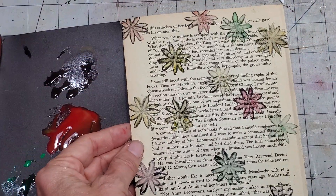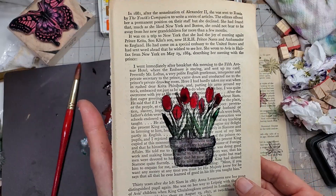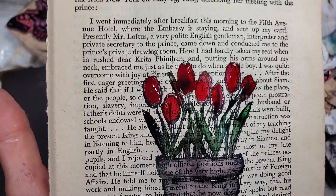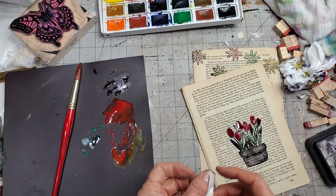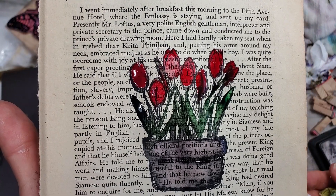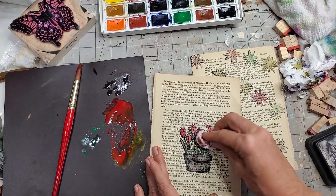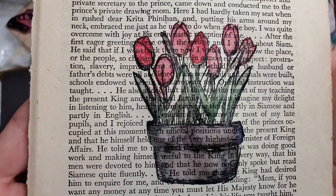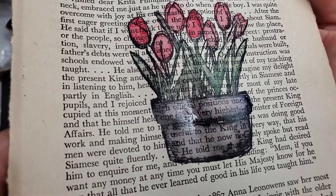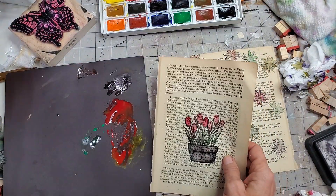Very whimsical, very pretty. Let me back out a bit so we can see all of them. This one is still drying but you can see the color is more opaque and you can see some words but not all. If you want to see through them more, you could just dab one off. See the difference now — you can see more of the text. The red one was sitting there a little longer so more of the pigment penetrated the paper, giving more intense color.